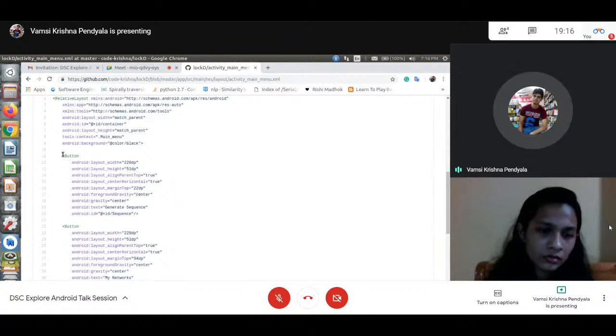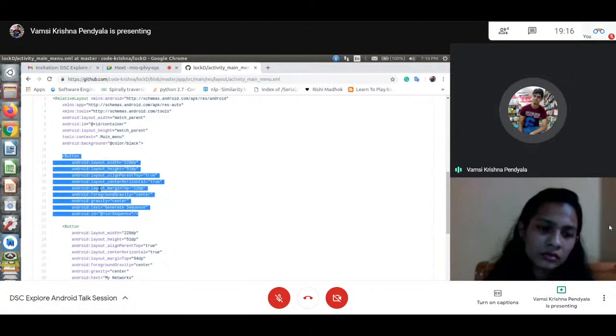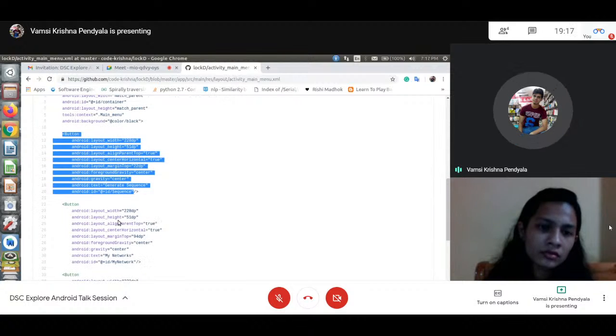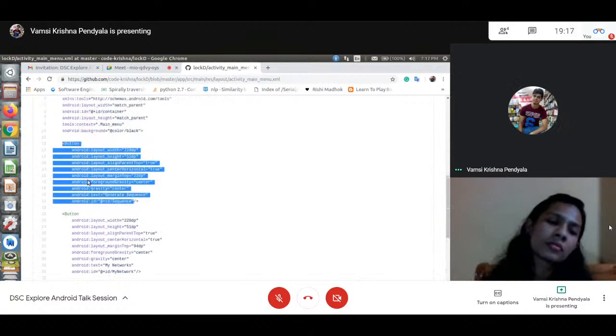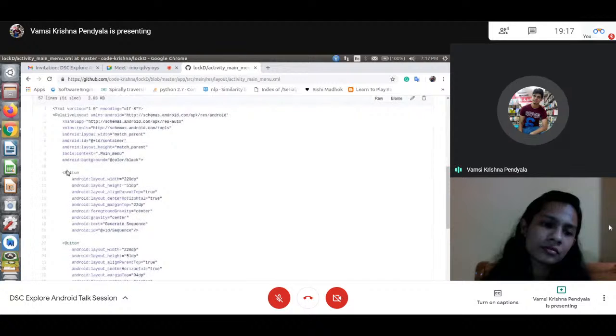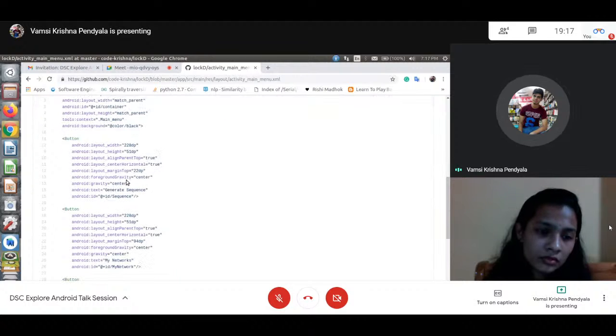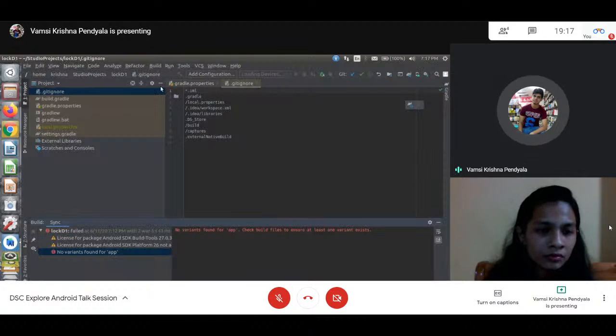If, for example, I need a button, then I'll create an XML component of button. Similarly, if I want some text in there, I can go with text also. Button is one utility, text is another utility. I have to set up all those properties for it, and I have to set its location. Now when I ask you to simply code it, it's pretty confusing. But in your Android Studio, right?